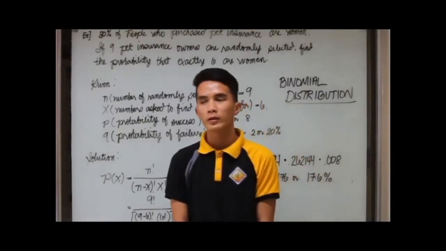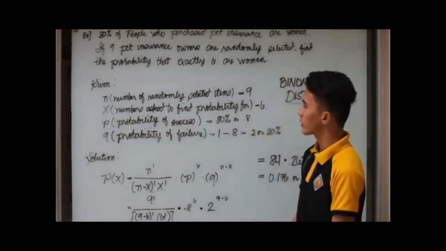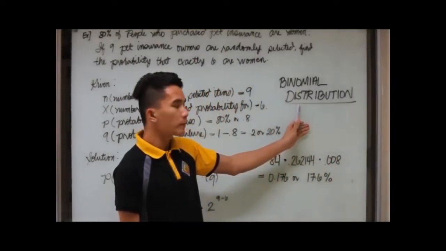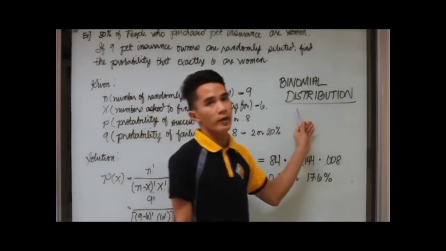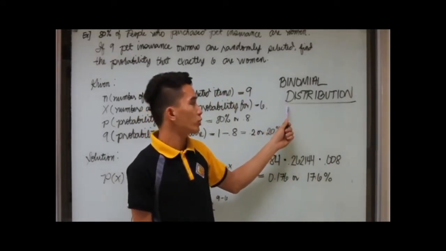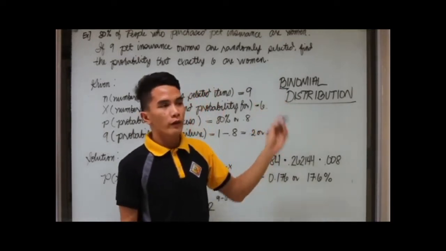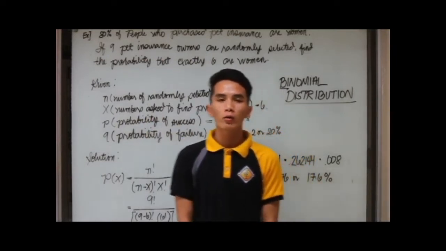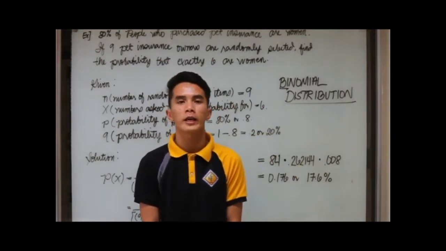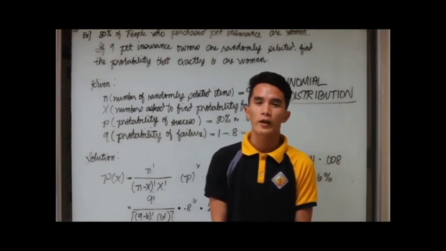Good afternoon. Here we have a problem on the board about binomial distribution. Binomial distribution is simply the probability of success and failure. Binomial is a type of distribution that has only two possible results, from the word bi, which means two. For example, tossing a coin, you will only get heads or tails. And in taking exams, either you pass or fail.